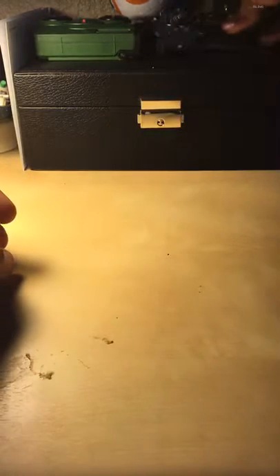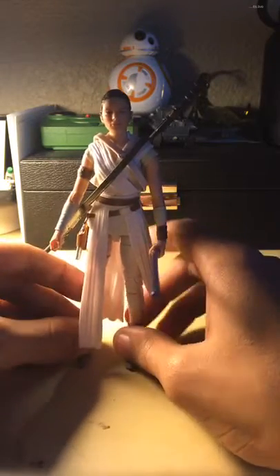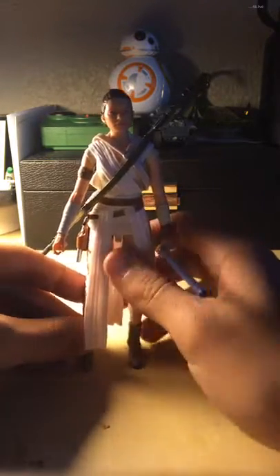Really enjoyed that. Like I said, I haven't played with Hexbugs in a while and the scorpion is cool — I just saw it and had to pick it up. Next I'm going to show off some more Rey stuff, which again isn't a shock to anybody. Brace yourselves, because I saw some more Rey stuff at Target and I was like, I have to get these. First up we have Star Wars The Black Series Rey.